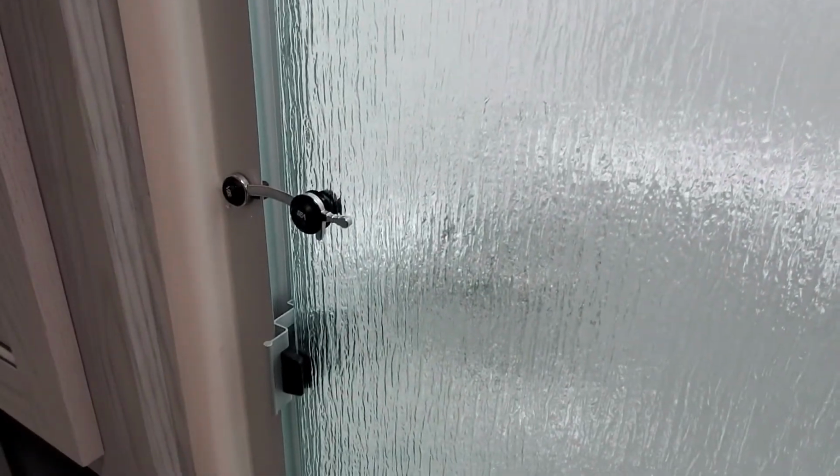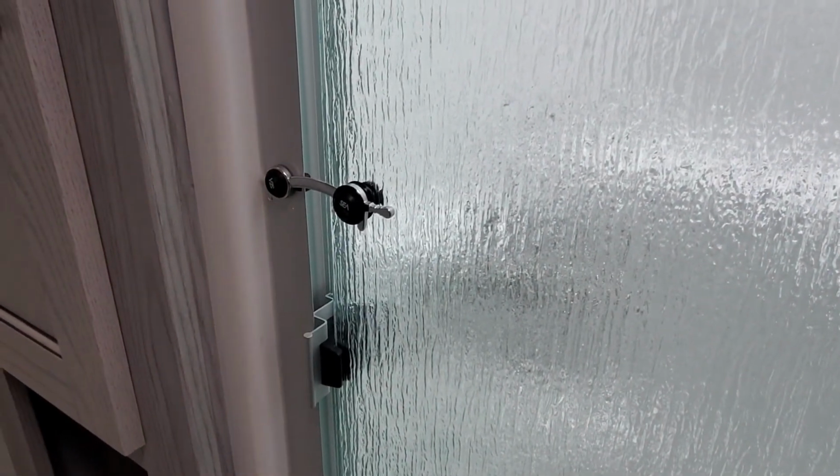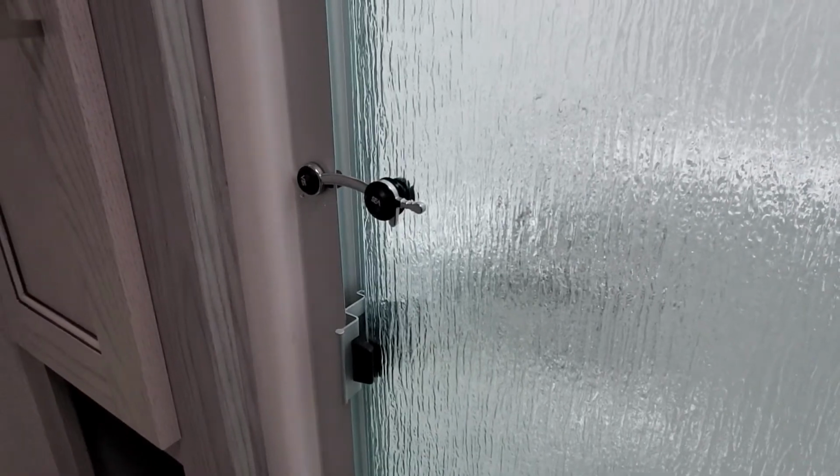The bathroom door is on a pivot hinge, so that's going to allow you to actually stand in the hallway, have the door open, and walk past it. Make sure that when you travel, you keep that latch on this 3-panel glass door secured so your glass door stays beautiful. Foot flush toilet. Got some great big linen closet in here.